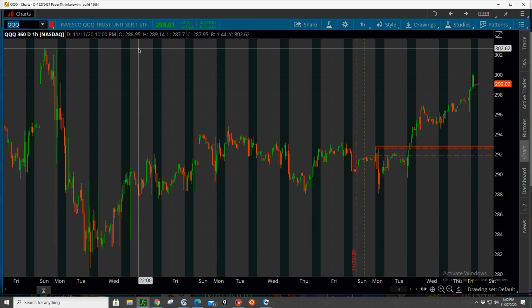The Qs options just don't pay me enough for the amount of money that I have invested in it. So there are other stocks that I prefer to trade, with options that pay me a little bit more for the money that I have invested in them. Or I trade the futures market, which I don't mind trading. Sometimes I trade the micros, and sometimes I trade what I call the big boys, the bigger ones. It's all according to what my indicators are telling me to do. If my indicators say I've got some room to run, maybe I play the big boys. If I don't have that much room to run, I play the little ones.